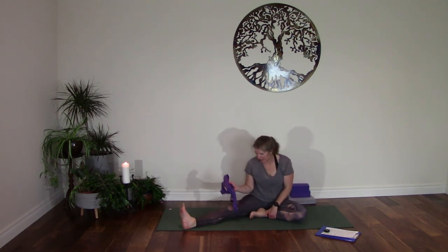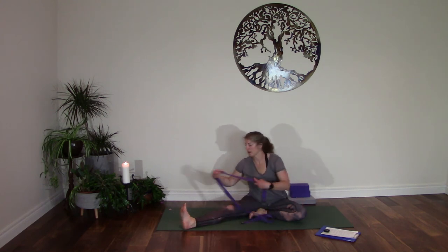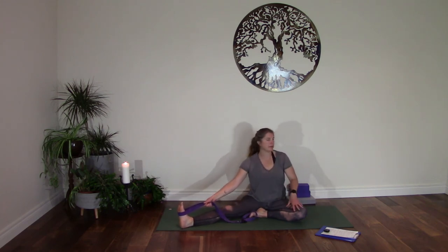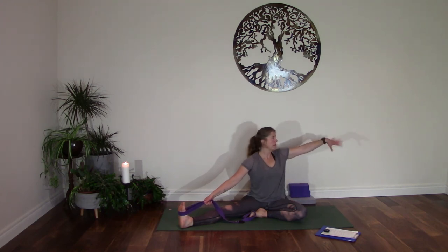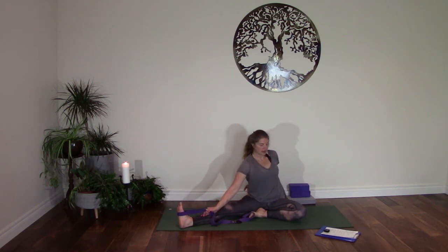I'll start with the modification first, so bending the left leg in, extending the right leg out. All right, so then this time I'm gonna take the belt to the right foot, making the foot a little bit closer, bring it closer in. Spin the chest over the left knee, take the back of the left hand away, maybe getting into a hold there on the right thigh.